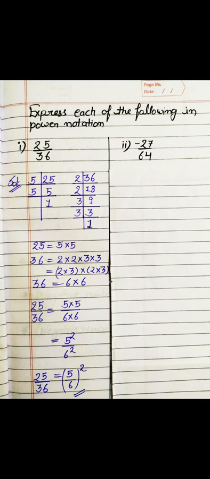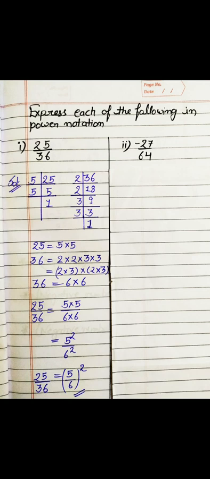So we will get 6 into 6. That means this 36 can also be written as 6 into 6. Now it is having 2 factors. Now we will write 25 upon 36 equals 5 into 5 upon 6 into 6. As the numbers are written 2 times, the power will be 2. Now we will take this power as common. It can be written as 5 upon 6 to the whole power 2. So this is in power notation.